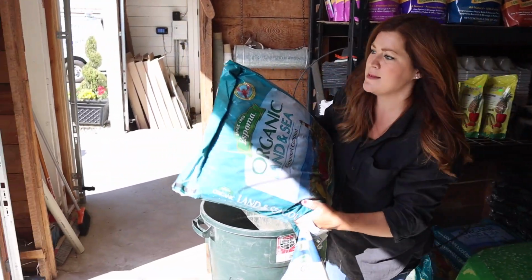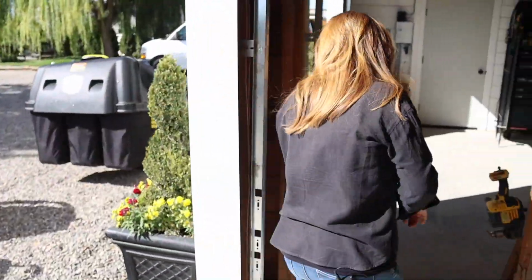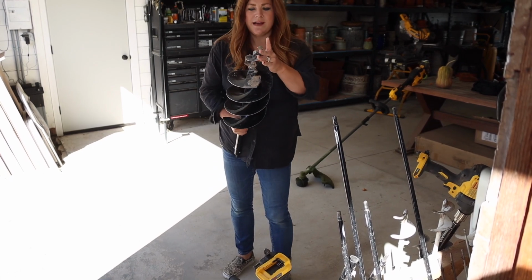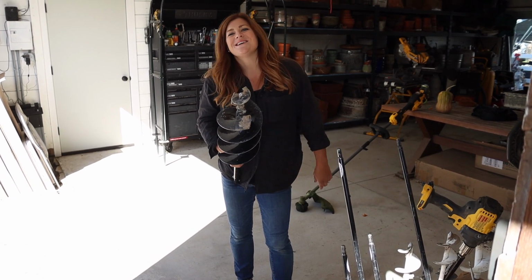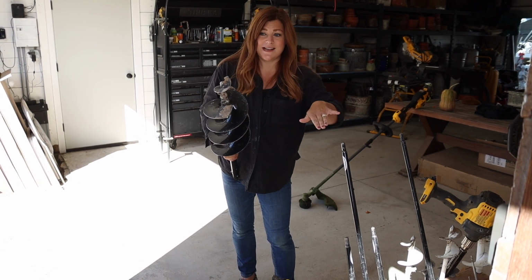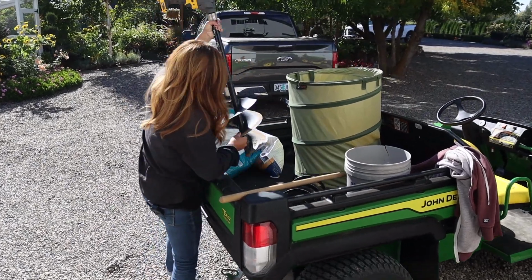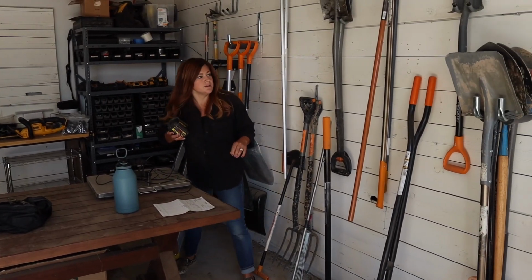Okay, got our amendments here. Now auger. I think we're gonna use the 7-inch auger this time instead of the 9, because we don't have the 9-inch auger that has that heavy-duty tip. So I think we're gonna use the 7-inch one this time and just dig a bunch of holes all in the same area. So I'm gonna grab the auger. I'll bring the 9-inch one too, just in case, and then a couple shovels as well.